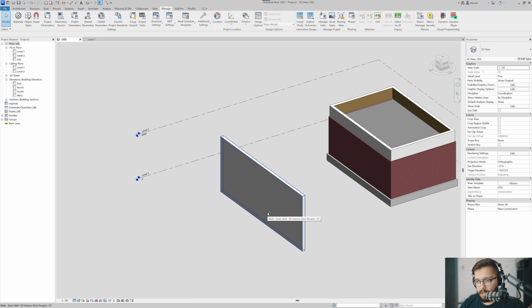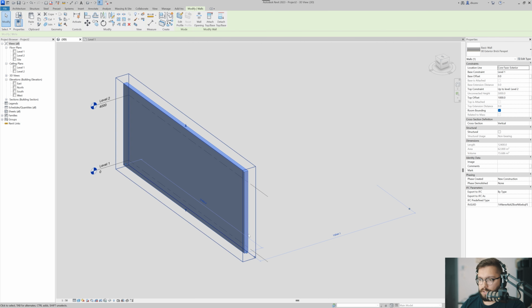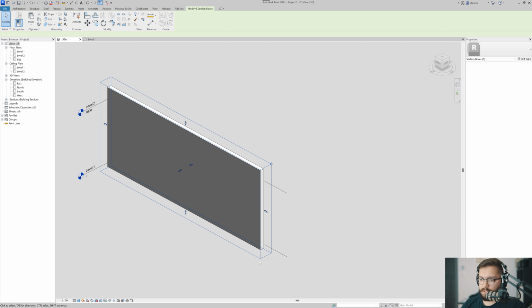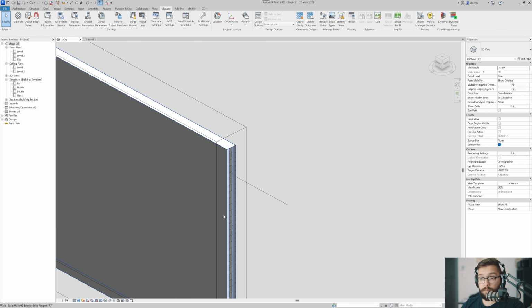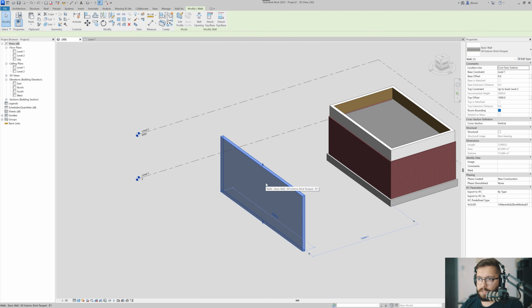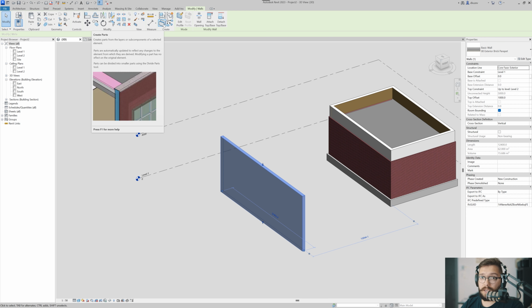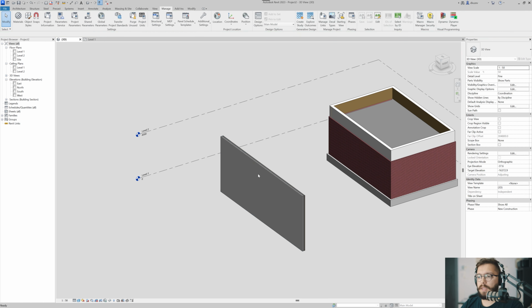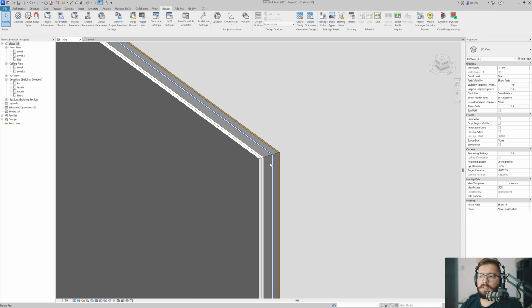So up until now, you've probably noticed that I would select a wall, hit BX to create the section box around it, and then bring it in in order to see the layers. So I can actually break the wall into all of its components. If I select it, the modify tab goes up automatically, and I can say create parts. So this is the icon. There's no shortcut by default. And if I hit OK and click, you would see that it divides the wall into its components.